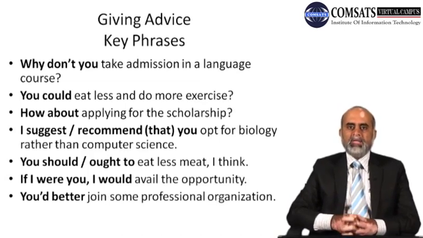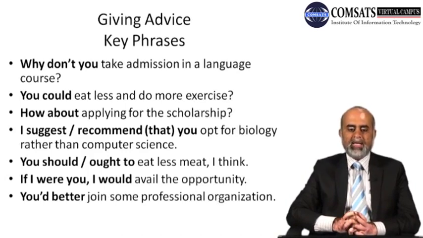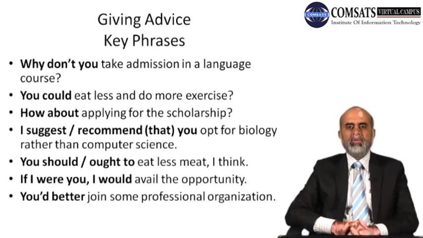Okay. Another useful way of giving advice is an indirect way, and that is saying, if I were you, I would avail the opportunity. So the phrase is, if I were you, I would. So you can say, if I were you, I would go abroad. If I were you, I would avail the opportunity. If I were you, I would work harder.